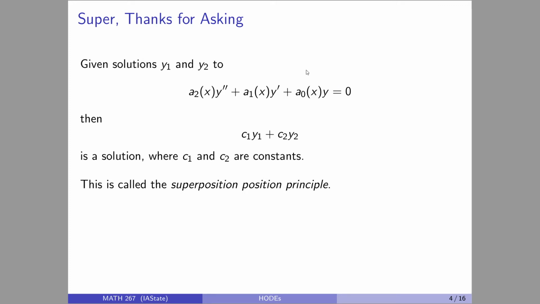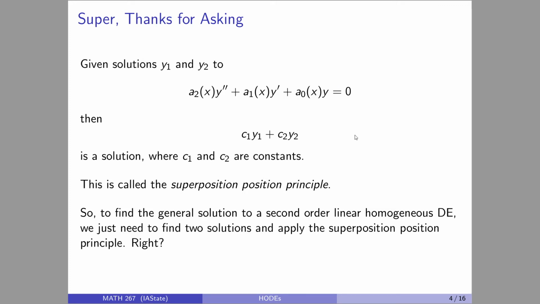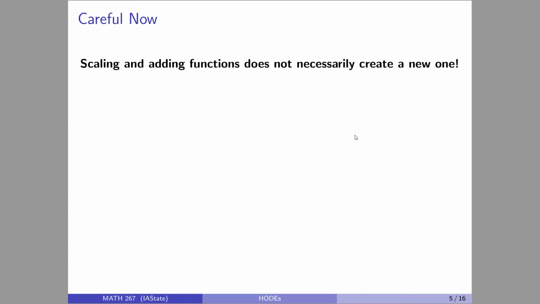So, right, I should just need to know my position and my velocity, and that should be enough to solve. So this seems to be indicating that all I need to do to find a general solution is just find two solutions and apply superposition, right? You get two answers, scale them up and add them, boom. You have two unknown constants. That should be the answer. Right? How could possibly go wrong? Okay.